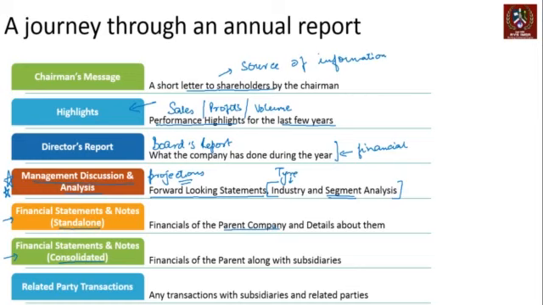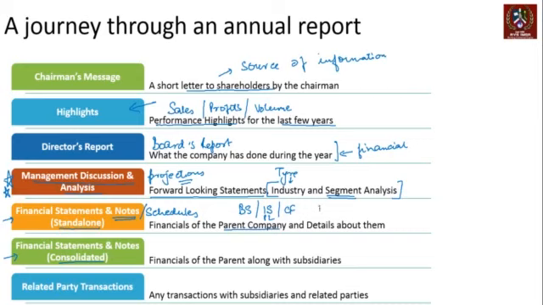Right? And financial statements. Financial statements are followed by what are called notes. Notes are sometimes also known as schedules, right? So what does a note talk about? For example, the financial statements will include the balance sheet. They will include the income statement, or what is called the P&L. They will include the cash flow statement. The notes will give further details.